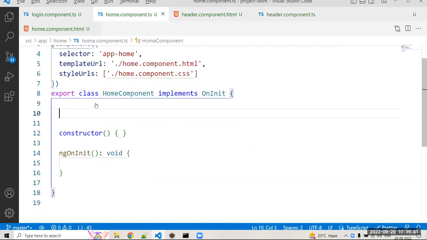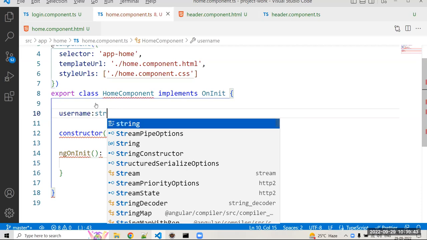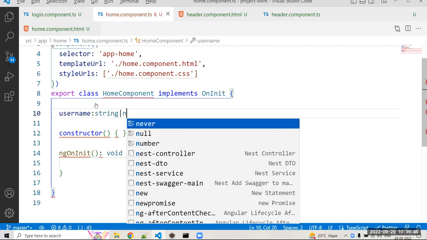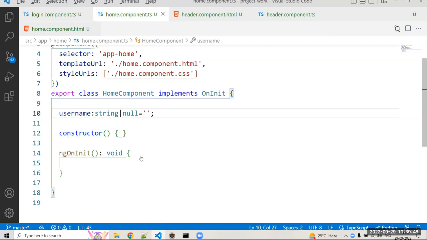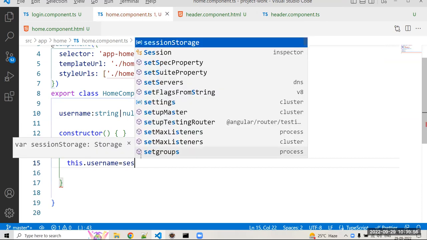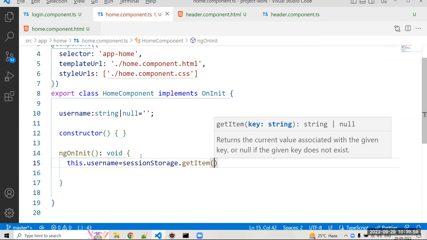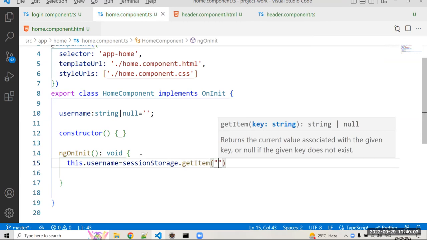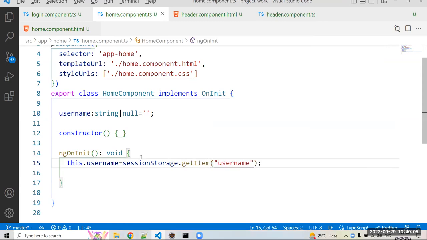You can mention it as a string and also make it null. Initially I can set a blank value. Okay, in ngOnInit we can set the data. this.username is equal to sessionStorage.getItem. We can mention that key name, that is username. Whatever data is there, we can get the data and display the data.